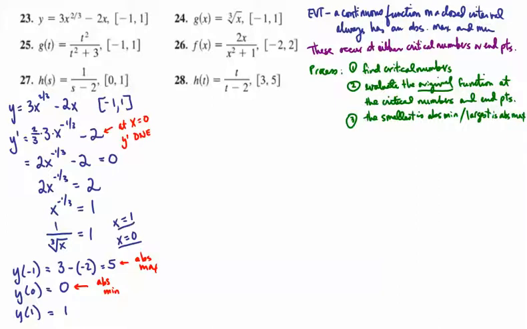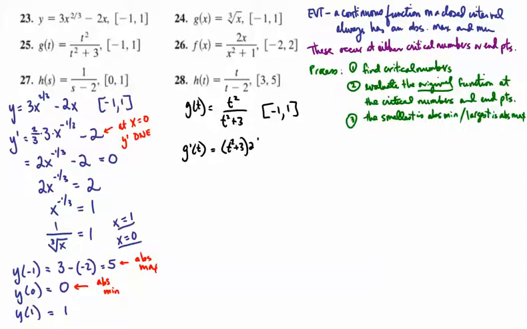And we have g of t is equal to t squared over t squared plus 3 on the interval from -1 to +1. In this case, I would use the quotient rule here. To me, it seems like that would make it simpler than doing the product rule along with a chain rule. So we get low, but either way is fine.